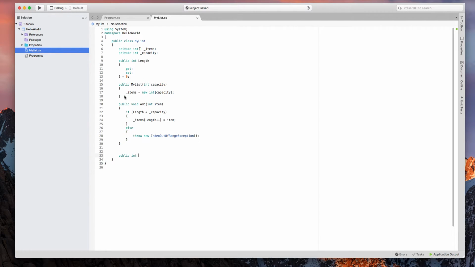And then we will create a Get method that will take the index, and here also we will do the same kind of defensive programming check and return the value on that index if everything is fine, otherwise we'll throw the same exception.